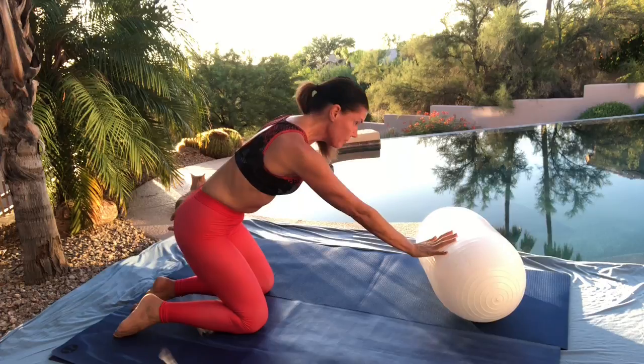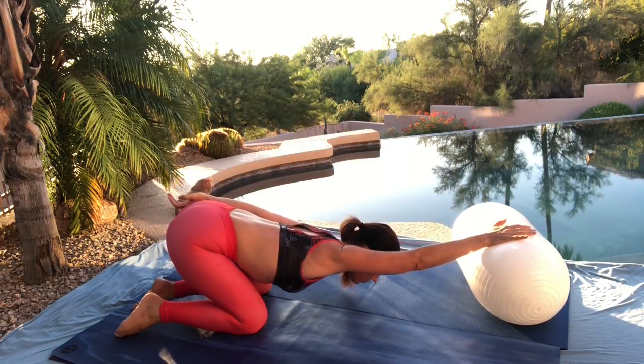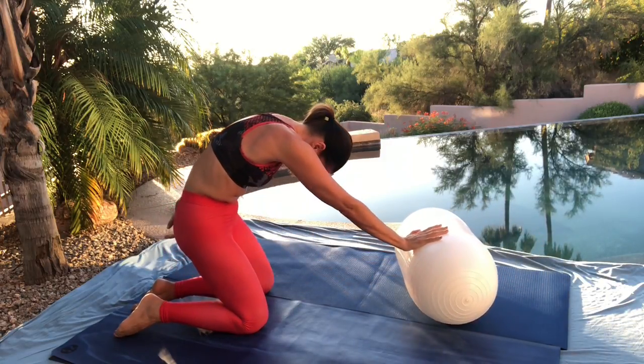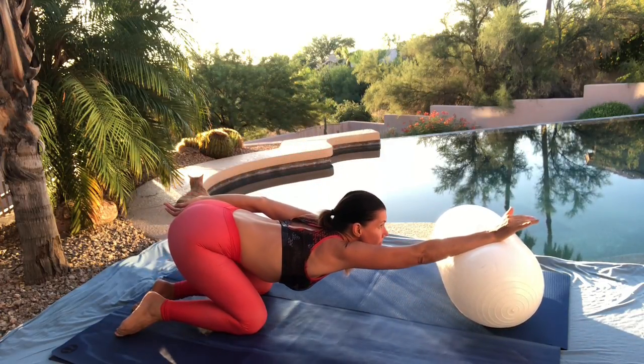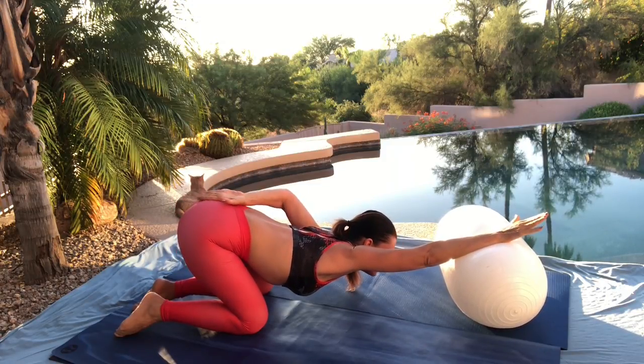Inhale, exhale, inhale up, chin to the chest, navel in, exhale down, look up. Belly button down to the floor, extending through the fingers and then through the tailbone.